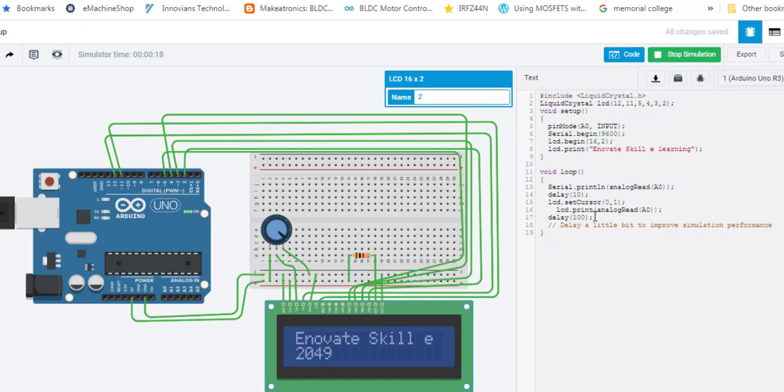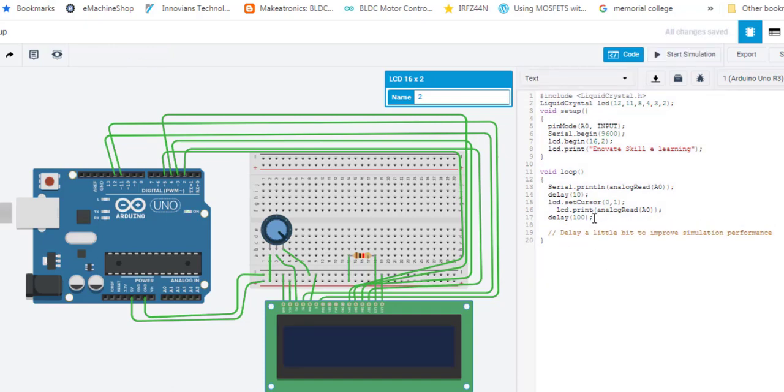Because after printing, the LCD should get cleared. So how can it be done? LCD dot clear, yes, and then it is done.